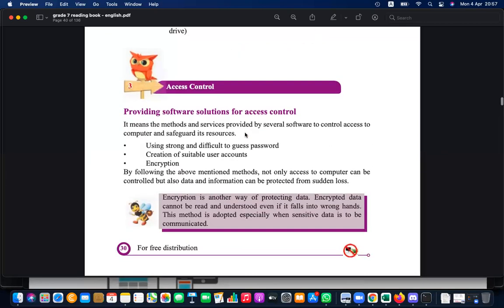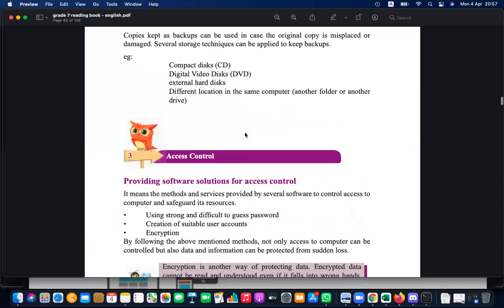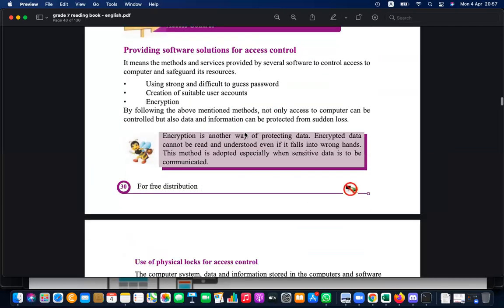And access control is another important thing, so that is also to prevent hacking. You can use strong passwords, unguessable passwords. And also we can use encryption. We learn about that. How can we encrypt? What Julius Caesar did. Julius Caesar, actually I told you about this story.